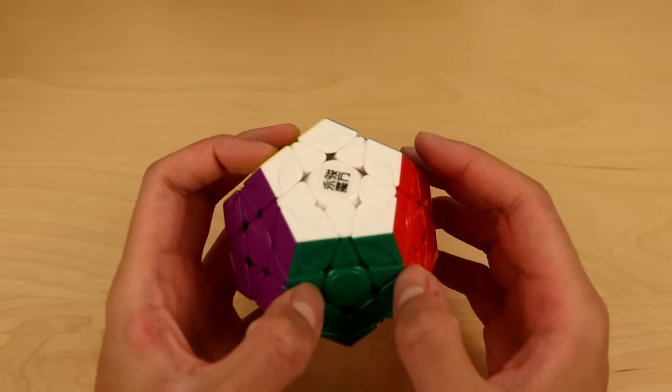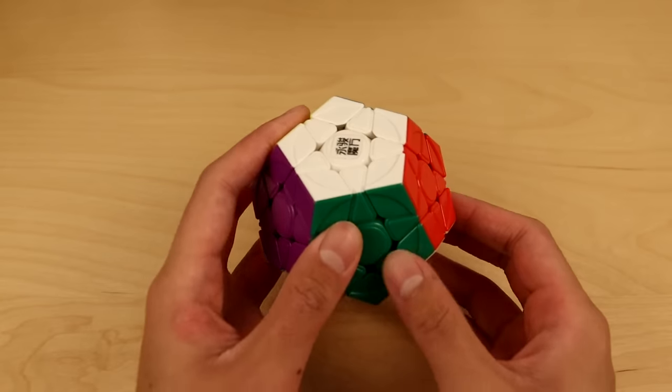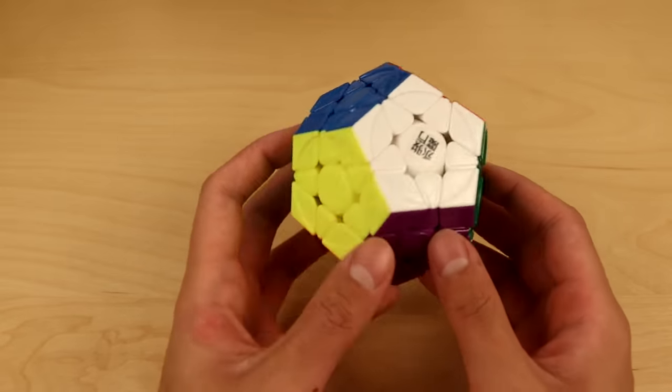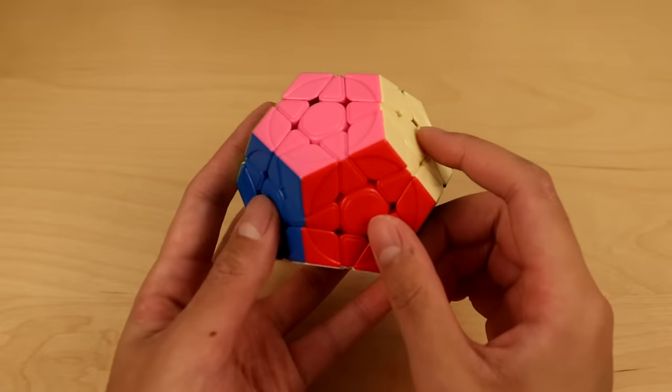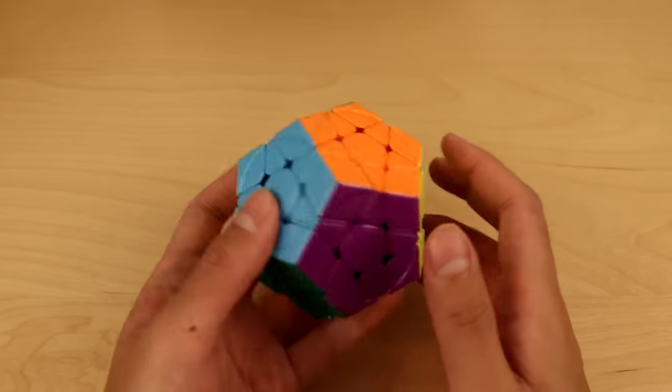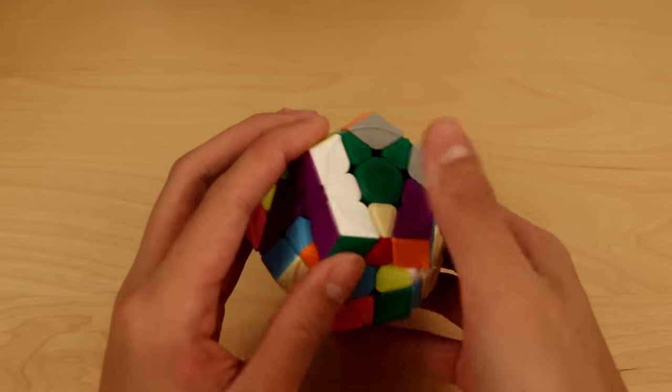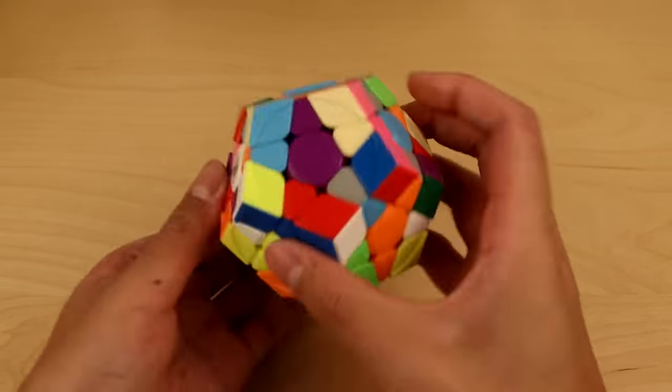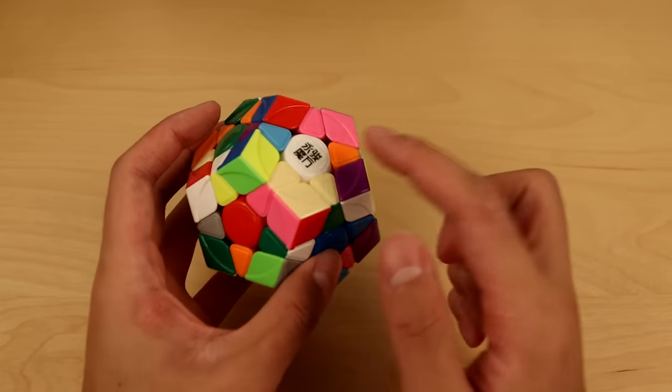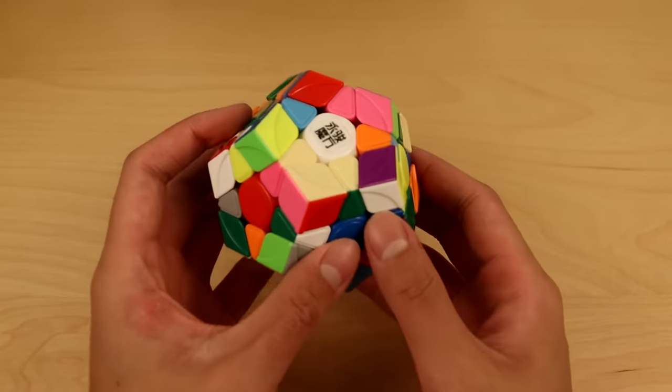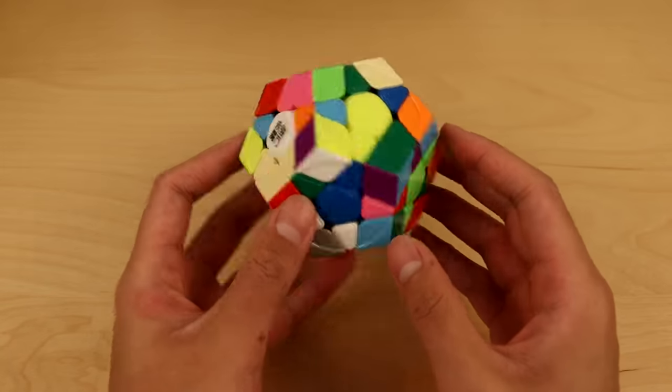Then for Megaminx, this is an event where there isn't too many advanced methods for, but I think a method that can be explored more is color neutrality. This is pretty uncommon with people at a high level of megaminx. Usually they just solve one star color, which is white, and usually they have a certain order for solving the rest of the F2Ls. They would follow certain colors around the cube, and usually end up with always the gray layer. Since Megaminx has a lot of pieces, this method works great, because it's a lot easier to find pieces. However, I think being color neutral has its benefits in Megaminx, and if you don't have a certain order, you can be opened up to more possibilities. Since the Megaminx has 12 sides, the chance of the white side being the best option is, I guess, 1 in 12, which is quite a low number. But if you at least check a few other colors that look pretty good, there's a very high chance that you'll get a better solution.